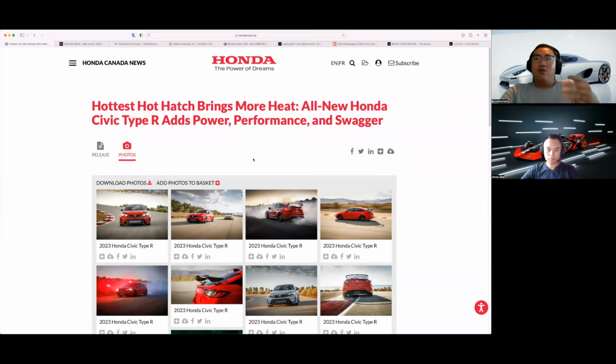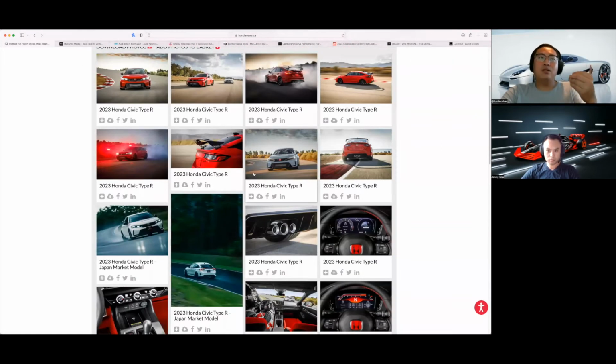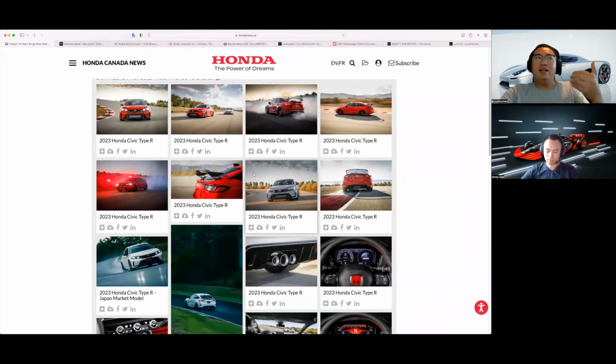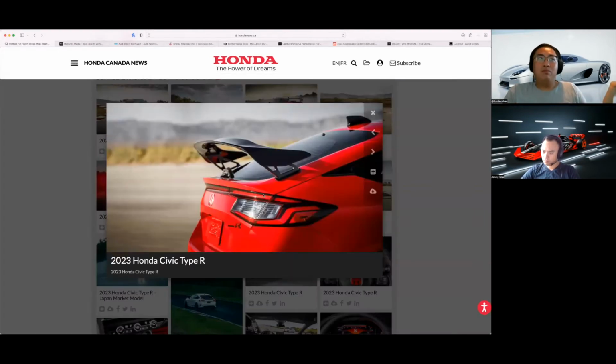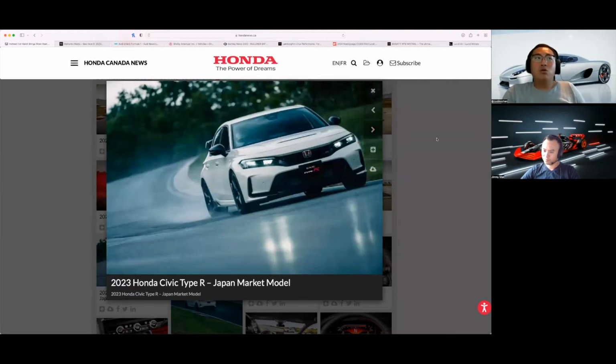The car, numbers-wise, is great and all for a sales team, but realistically, the car has to consistently perform. And that's why I love the Supra so much, is that it doesn't matter how hot it is. It can just keep going lap after lap as long as you give it tires. But that's on you if you don't give it tires. A lot of cars in the last 2 decades have suffered from this problem where they set great numbers, great 0 to 60, great quarter mile, and can even run a respectable lap time if you give Randy Pobst the keys, but realistically, if you're running a track day where you need to run 15, maybe 20 minutes at a time, most of these cars don't survive.